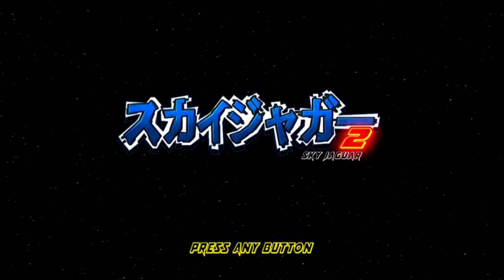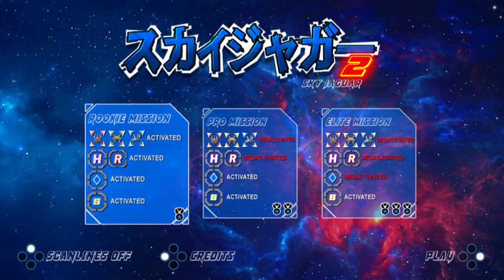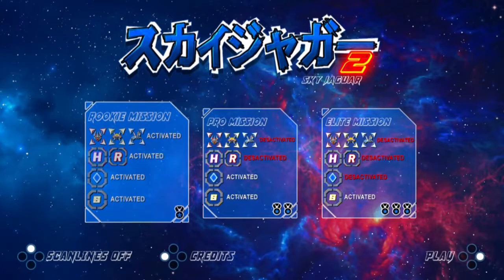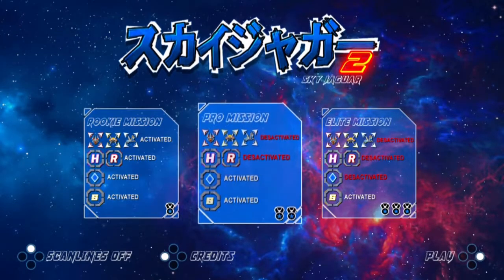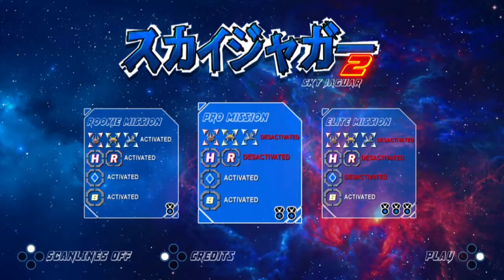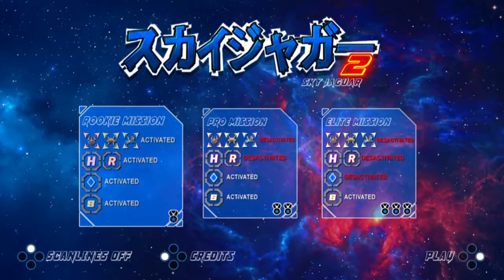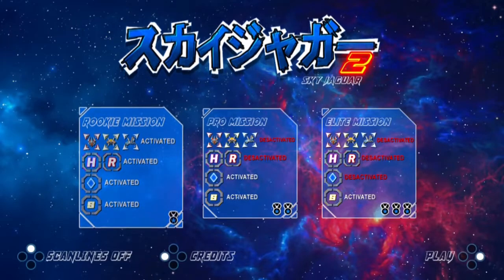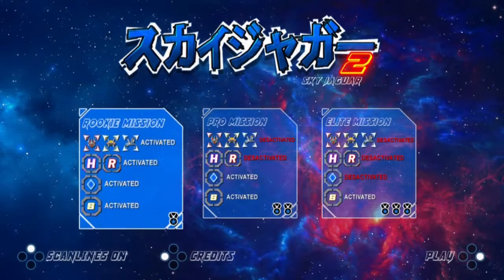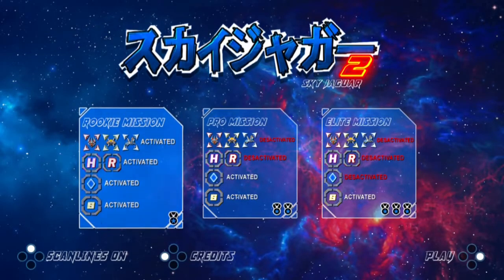Diving into the menu itself, we have three difficulty selections: the Rookie mission, the Pro, and the Elite. The main difference is that the other difficulties primarily deactivate certain power-ups. From the main screen, we also have our only adjustable option: we can turn scan lines on or off. And there's a quick credit, but there's really nothing being shown there.